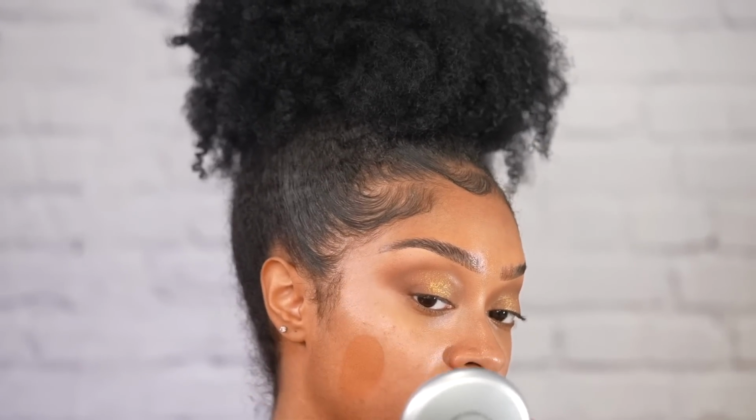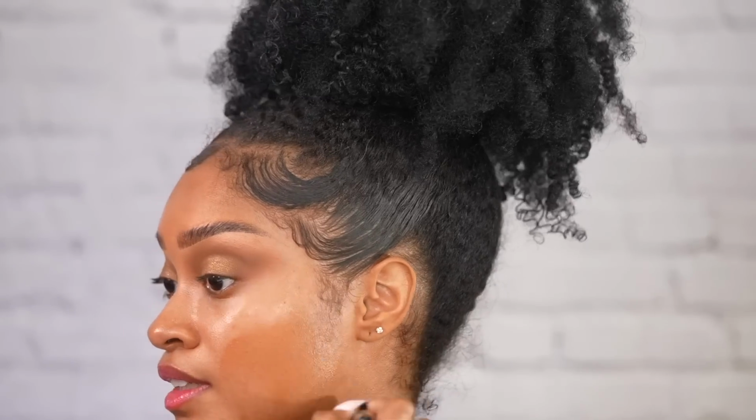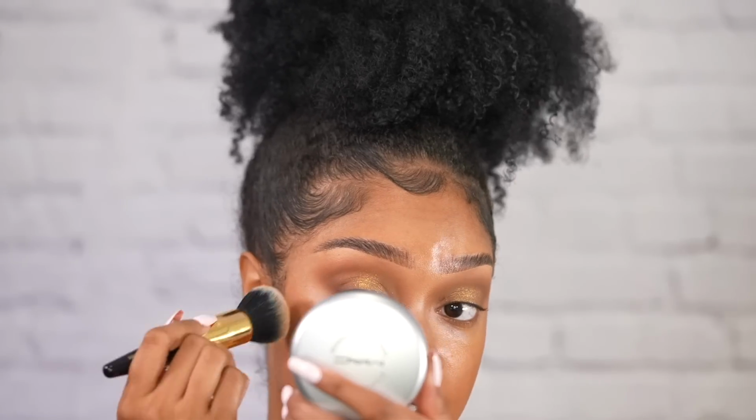Because look at this, y'all. When I first saw this, I was like, oh no. So then I put the NC42 on, which is usually my concealer shade, and when it dried all the way down, the NC42 was then too light. I noticed that this performs best with a brush. Y'all are probably like, what on earth is going on with this color? I know, I thought the same thing at first, y'all. But let me blend her out. Once you do your concealer and everything, it blends out. Okay, y'all, I need y'all to trust the process. I really do. As y'all can see, it's starting to dry down a little bit, but again, once I put my concealer and stuff on, it'll be fine.